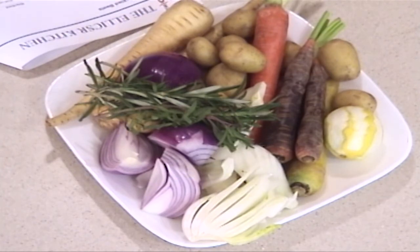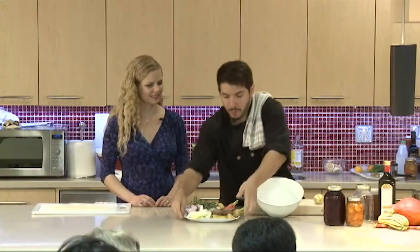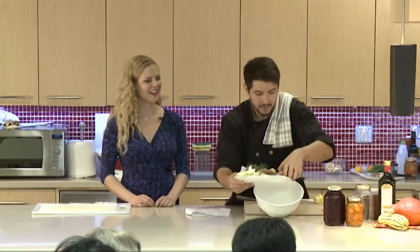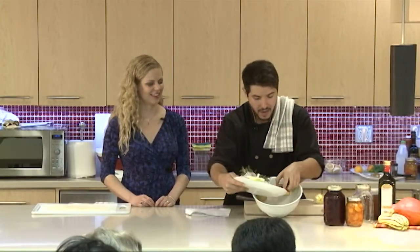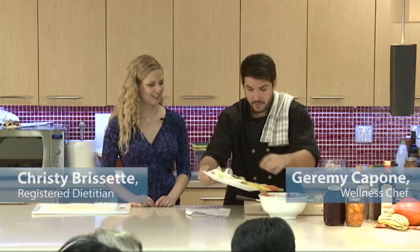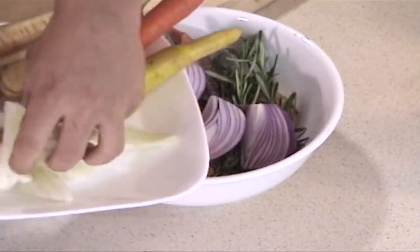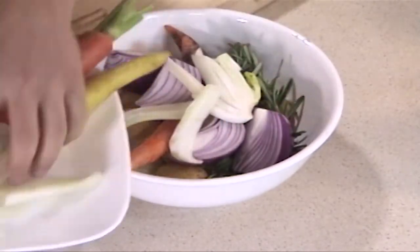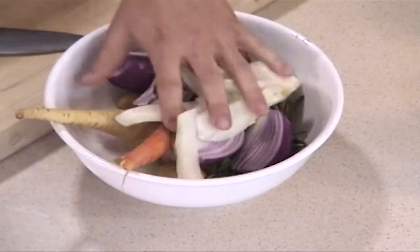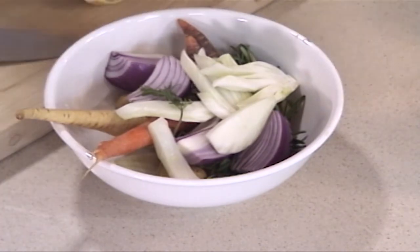do is, I already know this is not going to work, but find an appropriate bowl that's going to fit everything, and just add all your ingredients in there. And the onions, again, I leave them just really big chunks because I'm going to roast them in the oven. And if they were smaller, they would just burn a lot faster. So that's going to go in there.